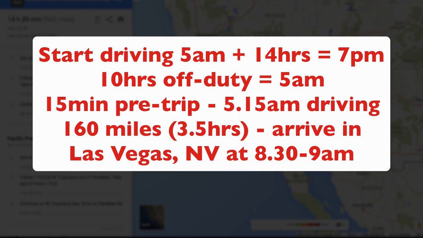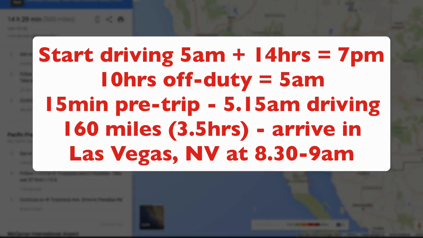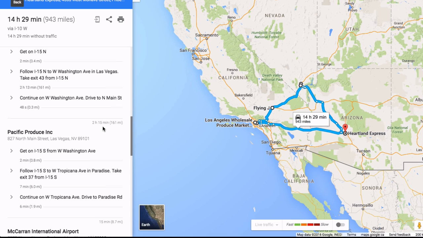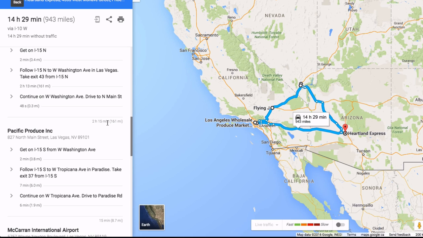At seven o'clock at night you would have to take ten hours off-duty, so the earliest you could drive the next morning would be five a.m. At five a.m. you'd still be in Las Vegas, Nevada by nine a.m. — that gives you plenty of time for your two pickups. So you couldn't leave at four and wouldn't be there for seven; you'd be there between eight and nine. Pick up your other load, and then it's four hours thirty-two minutes — probably five and a half to six hours — back to your home terminal.